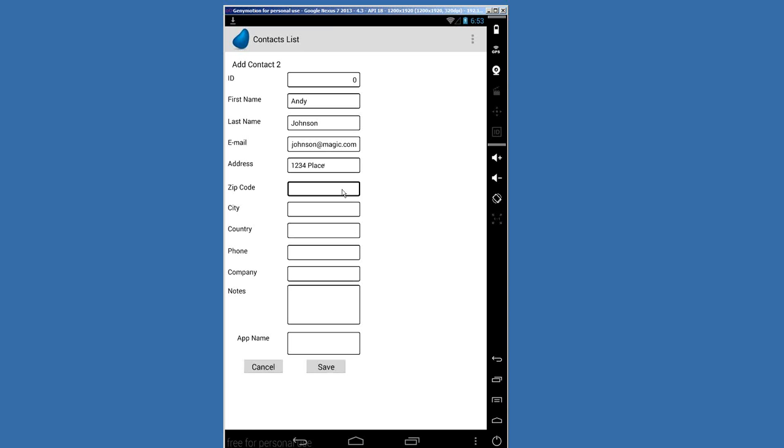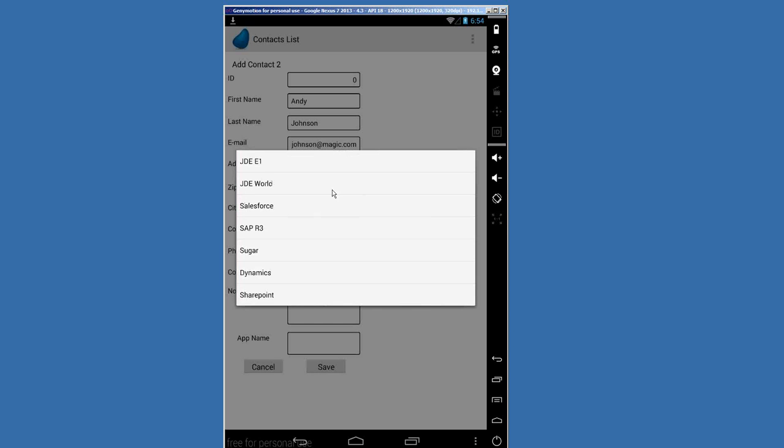Zip code is 92705. City, Laguna Hills. Country is U.S. Number, we'll use our office number, 1718. Company MSC. Say created 1028. And we'll go ahead and select our JDE E1.